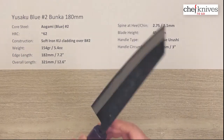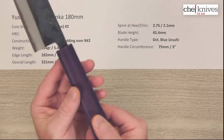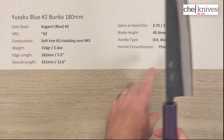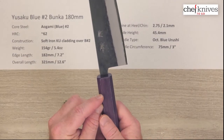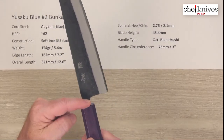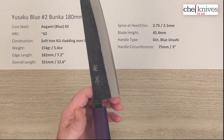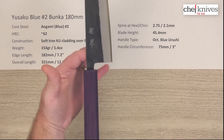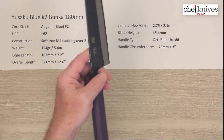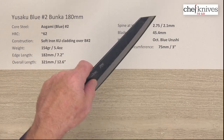The handle is what's known as blue Urushi — it's an octagonal handle with a really interesting iridescent finish showing purple and lavender hues. Circumference is about 75 millimeters measured at the ferrule area where the two materials meet. You don't have a lot of neck exposed for a pinch grip. With this being a fairly long handle for this size knife, the balance point sits a little bit in front of the choil, giving a slightly handle-heavy balance bias.